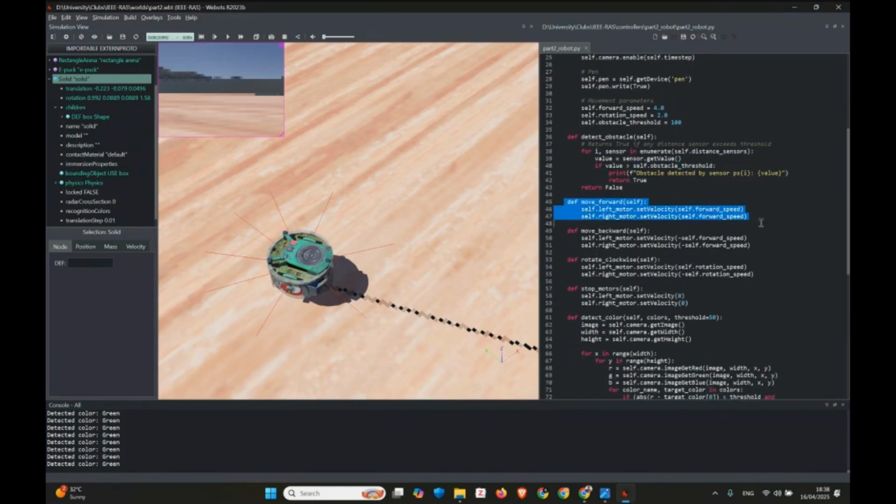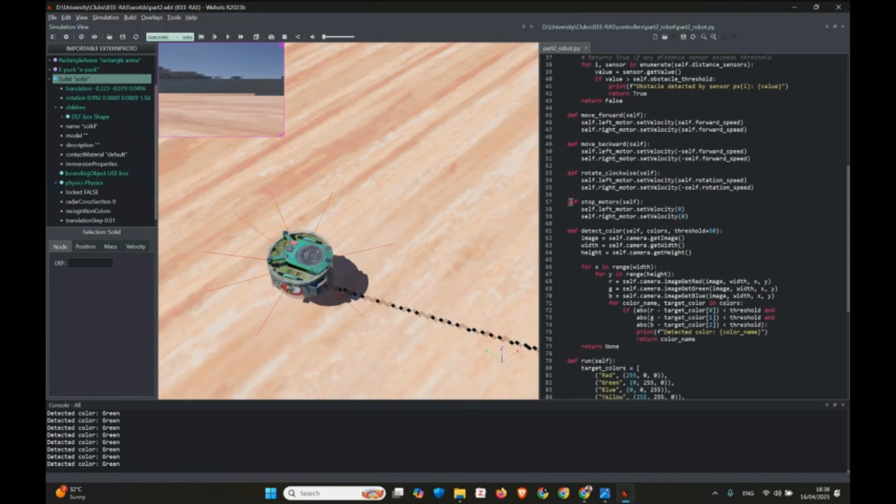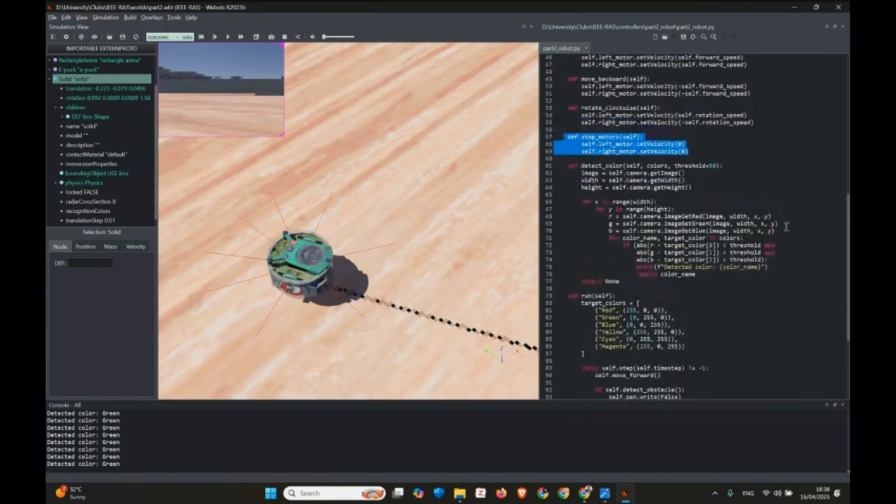This is just to move forward, to move backward. As you can see, to move forward, I just need both of them to be the same speed. To move backward, I need both of them to be the same speed, but with a negative sign. To rotate, I just need one of them to be positive, the other one to be negative, so it goes like this. Even if I make one of them positive, the other 0, it will rotate, but it will rotate slower, and it might rotate on a different axis. That I'll have to double check. It depends on the shape of the robot and everything. And this is just to stop the motors. I'm making them both zeros.